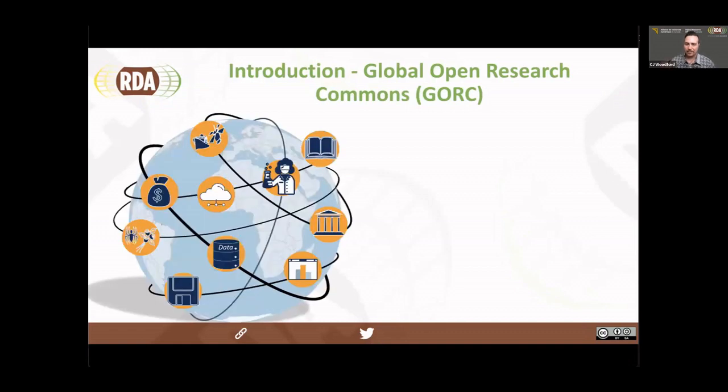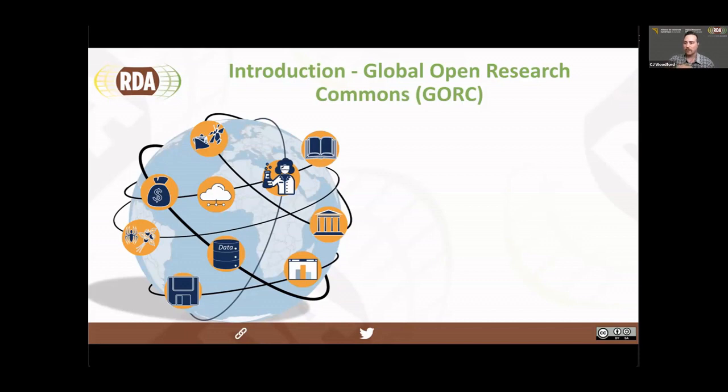The idea behind the Global Open Research Commons, or GORC, is that ideally it'll be an international connection between research commons. Rory and I have had side conversations on commons versus cloud terminology, but what we mean when we say commons here is encapsulating all of that research infrastructure effort, where you can interact with research objects, whether that's data, publications, software, on a shared platform where maybe you have infrastructure as a service or software as a service and other things that enable you to do research.